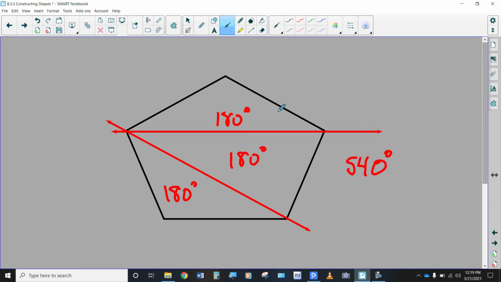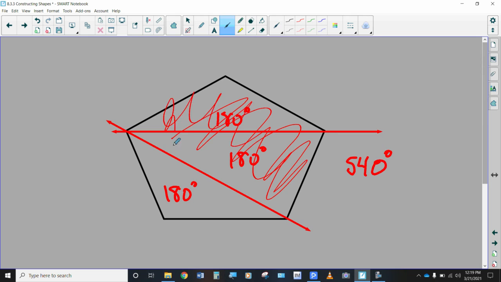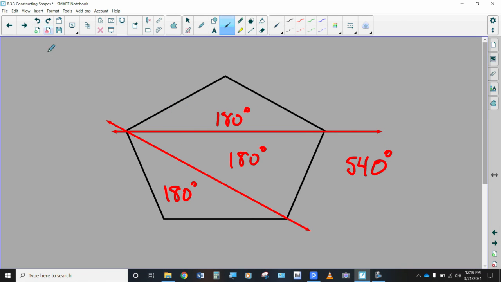Which brings me to something that I find, once again, really interesting about these geometric shapes with all these polygons. If every single triangle has a total of 180 degrees for the angles, a quadrilateral, that's two triangles, is going to add up to 360 degrees. If you have a pentagon, you can create 1, 2, 3 triangles in there by starting at a single vertex and then drawing diagonals across that shape. Well, if you were to add up all of these angles, guess what they're going to add up to? 3 times 180, which is 540.